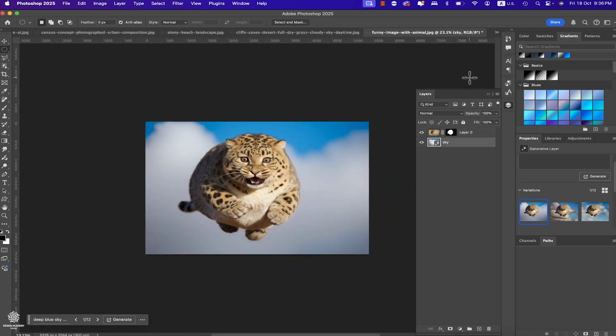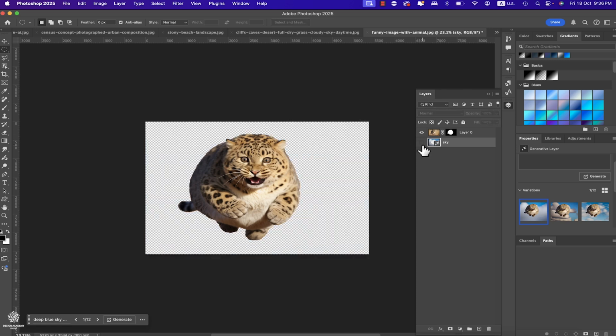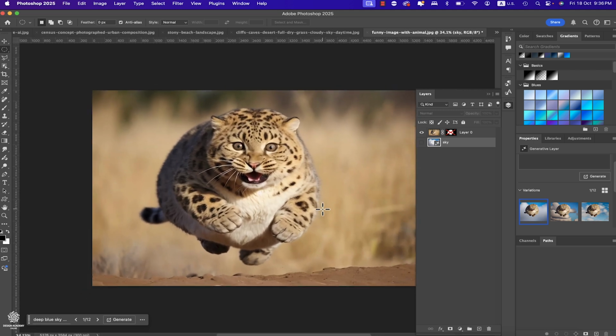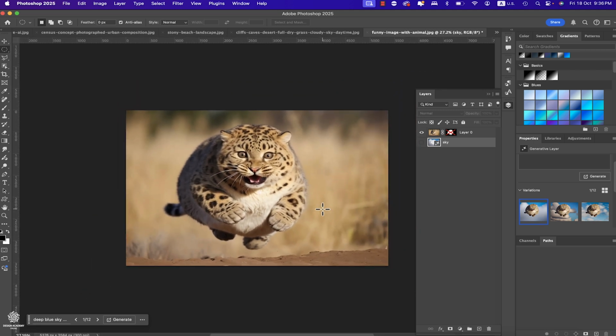Another cool feature is that if you have an image and you want to remove background or create a background, you can do that with one click. So let's hide that layer in here and let's disable that mask, which is our original image. I got that one from Freepik, an AI generated image of a fat tiger who looks like a cat or so. And that's what happens when they start eating junk food or so.